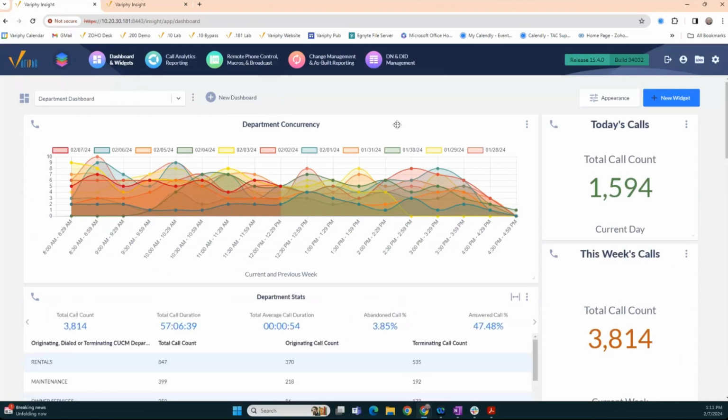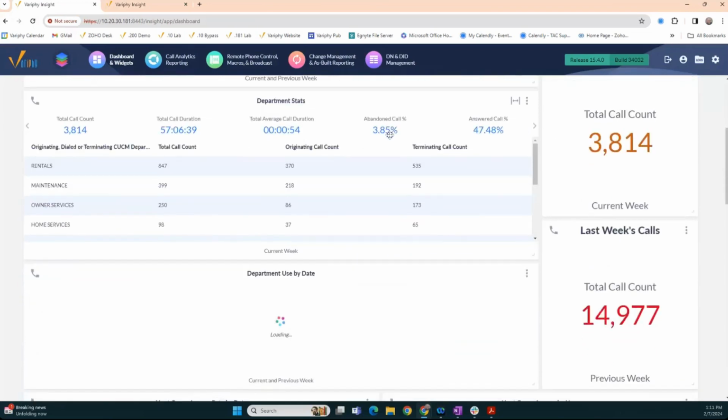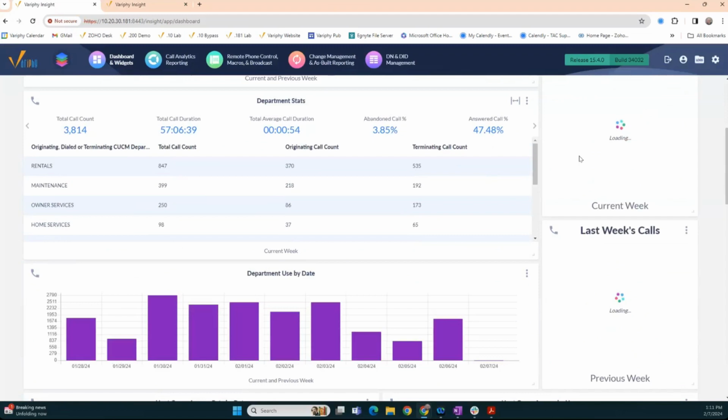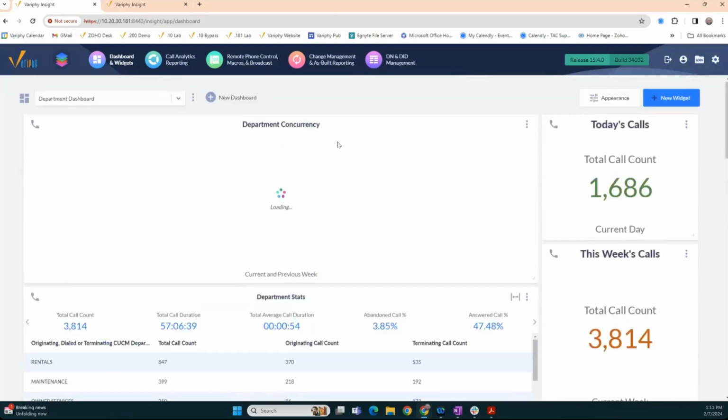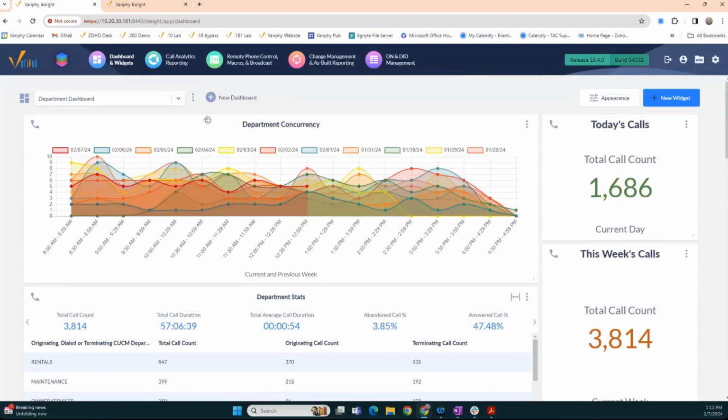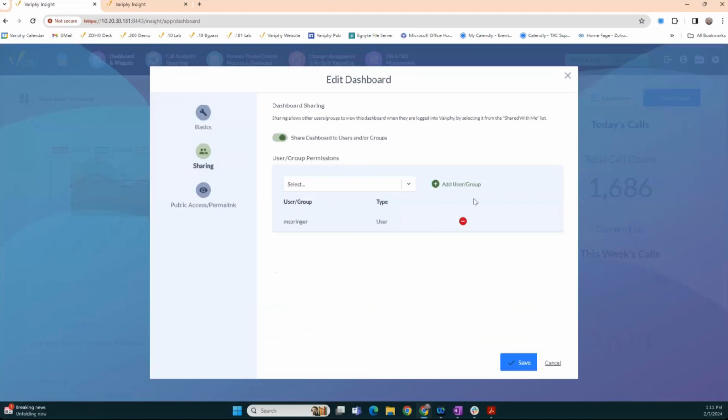So now that they have the rights to see information, as administrator here, I've created just kind of a generic department dashboard. Most of these are built on total calls. So this is not filtering really anything. So we're seeing lots of department stats, call totals, once they pop up, concurrency information. So I'm going to go in and I'm going to go to the share option here. And this one was previously shared with Martha Springer. We're going to go ahead and remove that. And we're going to add Corolla sales and duck sales. There we have it. I'm going to go ahead and save that.